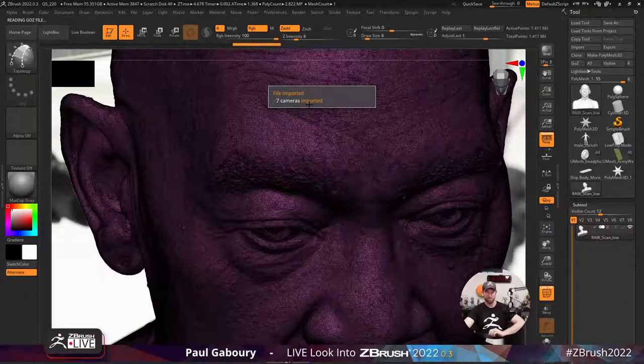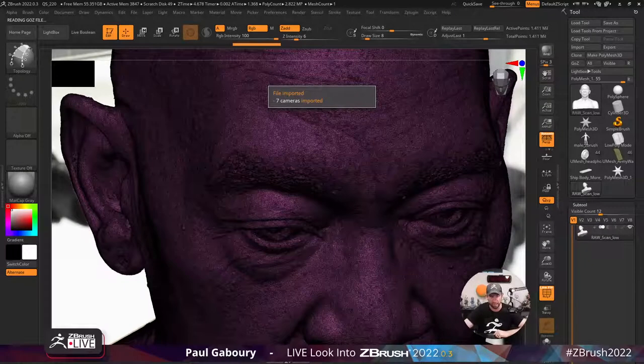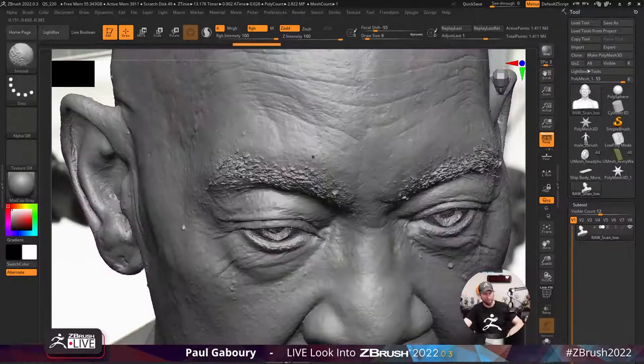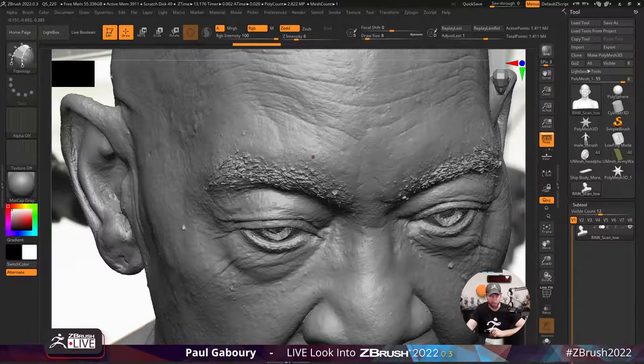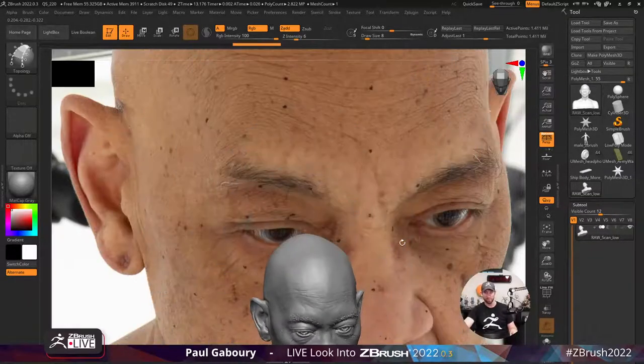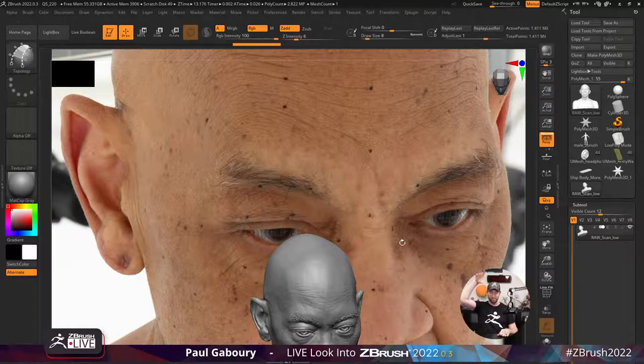So in this case, you can see this is saved out 7 cameras in here, but in the ZBrush of today, 2022, we're also bringing in images, right? And then the images behind there are the images in this case that were part of a photogrammetry. So as you can see, there's an image that, in essence, that camera in the rig was looking at, that made up to get this piece of geometry. So a lot of you are using this to do that.